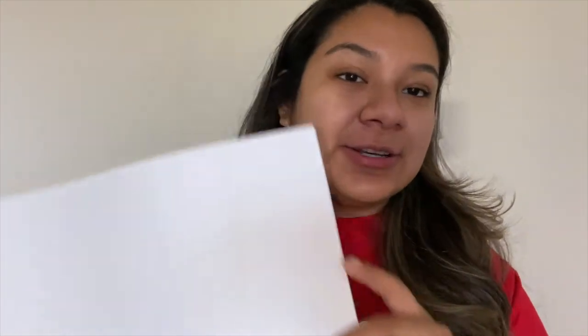The first thing I'm going to be using today for the animal face mask is just a blank sheet of paper. Go ahead and grab that if you have a blank piece of paper, or even just a piece of notebook paper that you can use. The second item is a pair of scissors. Make sure you have an adult or a guardian to help you with this step because scissors can be dangerous.